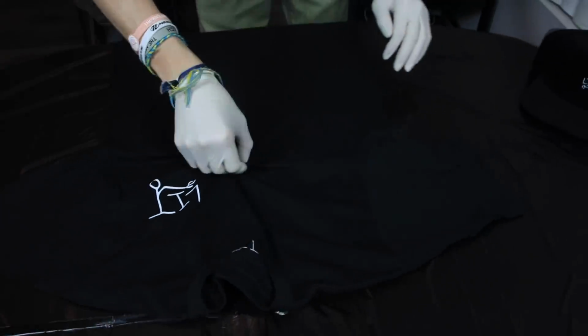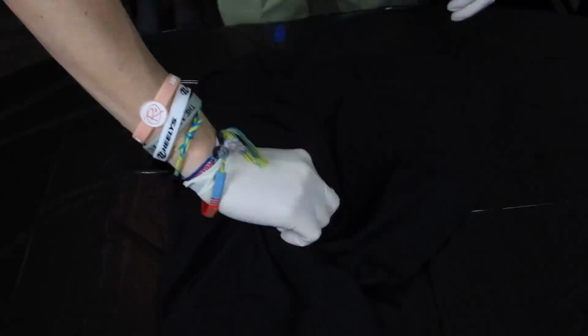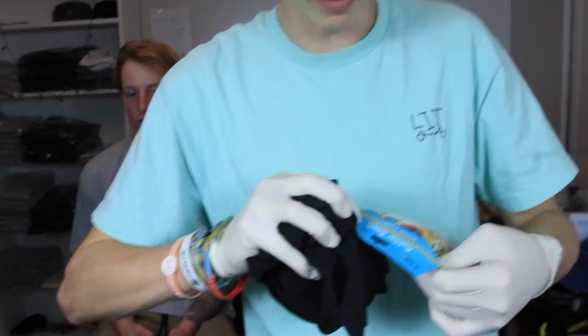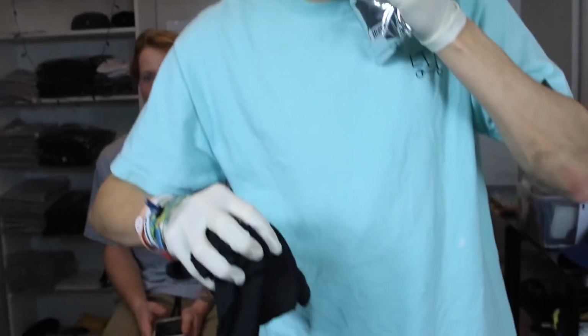But anyway, this is the first shirt. I'm gonna lay it down, twist it in the middle, like so. Got my vortex of a shirt right here. I'm gonna bite this off MacGyver style. MacGyver?